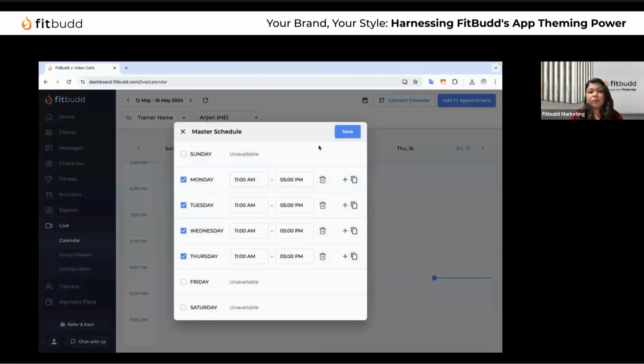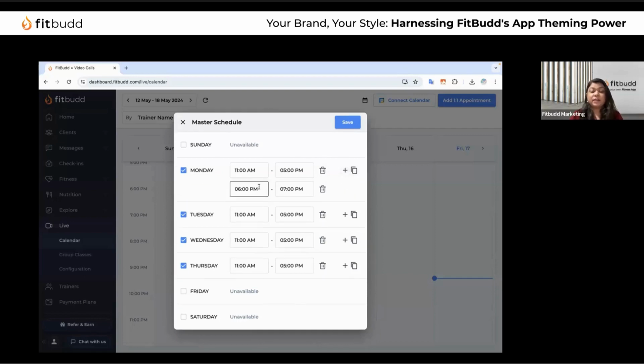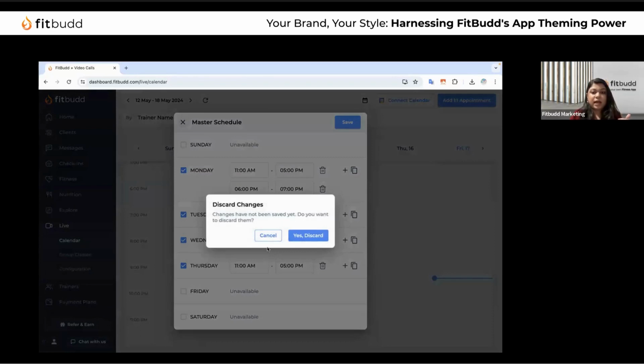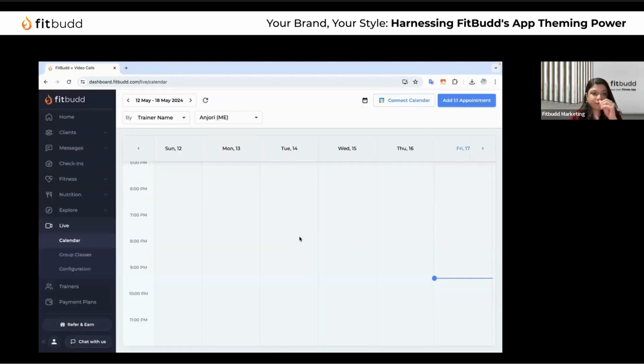Now, to set your own appointment schedule, you can click on this calendar button that's available beside the connect calendar option, and you can put in your availability here. So on Mondays, if you're available from 11 to 5, you can add that. In case there is another slot that's available, you can add that as well. And when a client is booking a one-on-one appointment with you, they will only be able to see these particular timings and book a call within these timings itself.